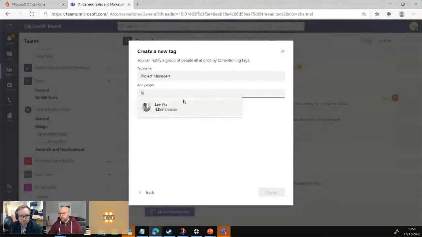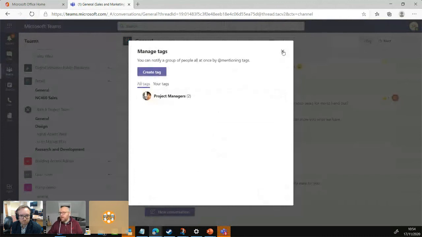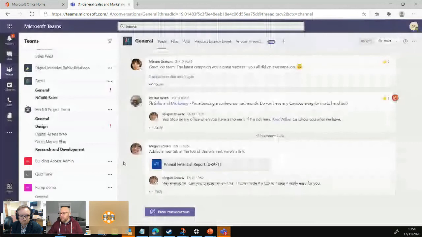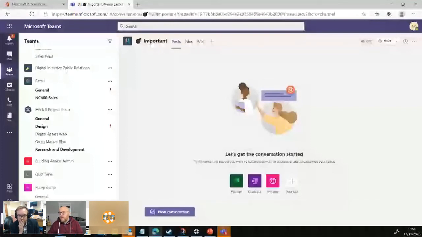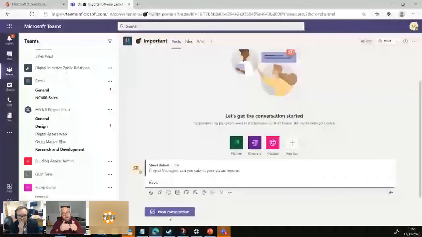And in here is going to be Lee, and it's also going to have Miriam in there. There we go. Okay. And what that allows me to do is then, when I have my conversations, I can say at Project Managers, and you submit your status reports. Okay, and it allows us to target notifications to a group of people rather than to the whole team when it's not necessarily things that will be of interest to them.